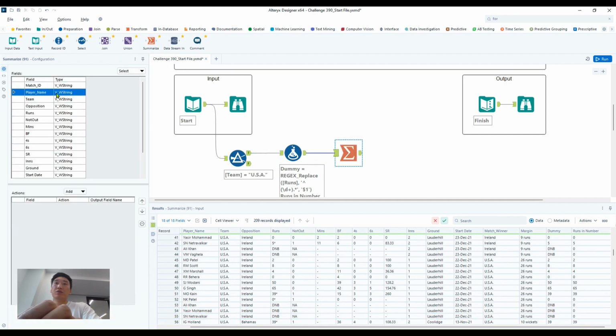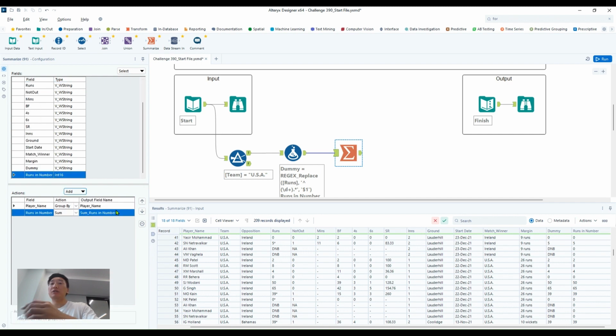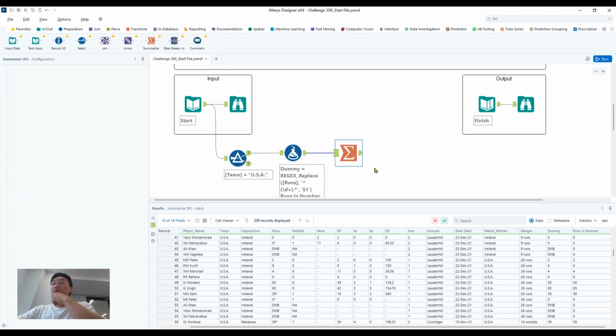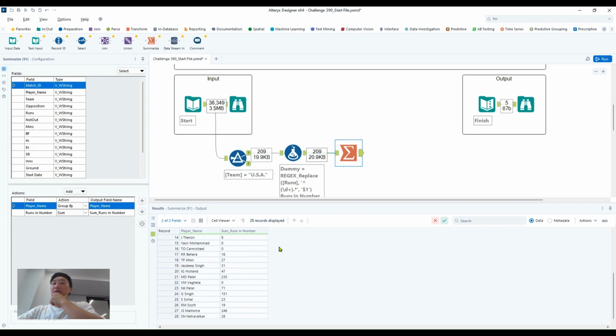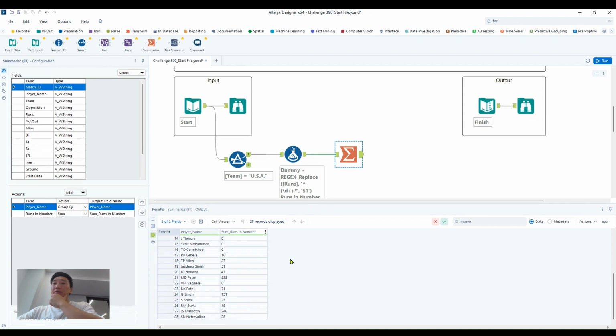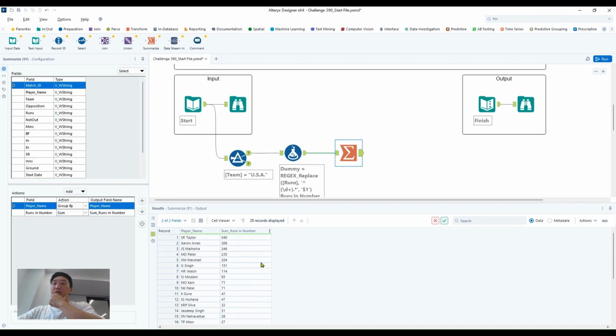So for each player, we group by and count how many rounds you have. Let's do a summation on the digits. For us, the question is looking for the top 5. It's a quite standard combination for the top n. With the data we have, let's say we select descending. We're looking for the top 5 rounds we have. So we have 540, 200, 200, so four of the 200s.